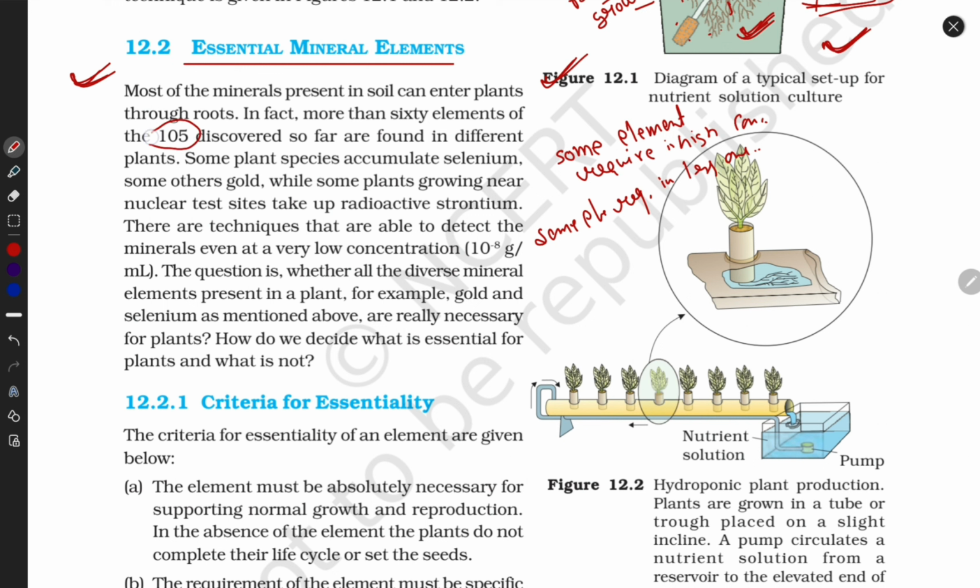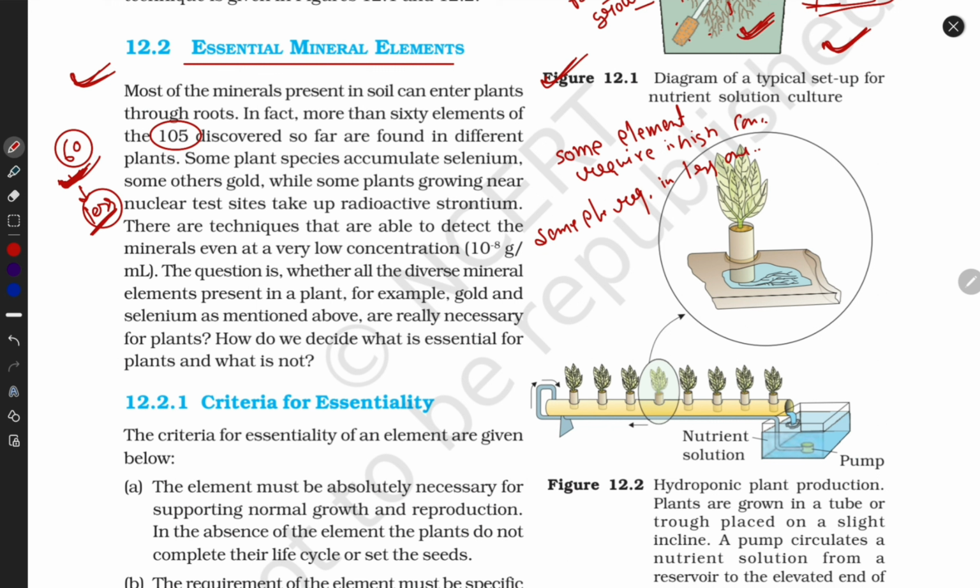There are 105 minerals over there, and a plant can make 60 kinds of minerals, but the plant needs only 10 to 20 minerals. That's it. Definitely, a plant can easily synthesize 60 minerals in its body. Yes guys, they can synthesize these minerals, but they are less. When they are less in amount, then the plant can absorb from outside.